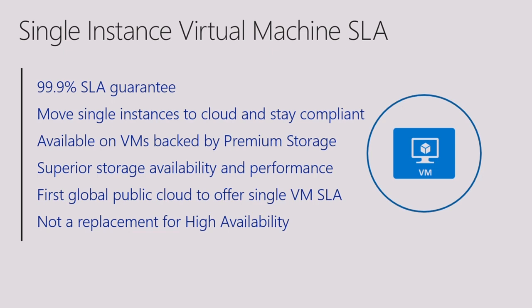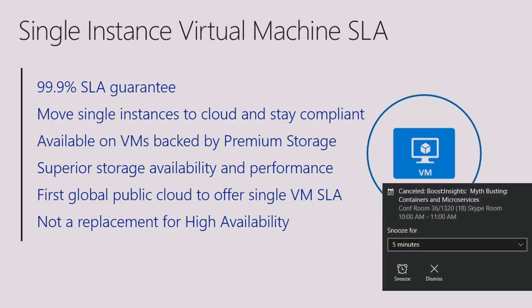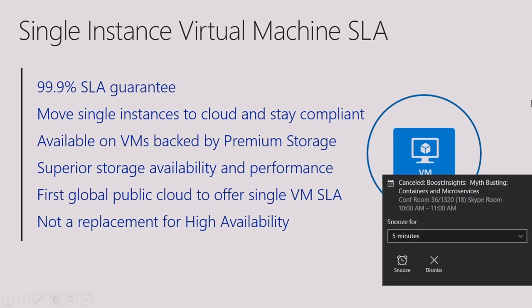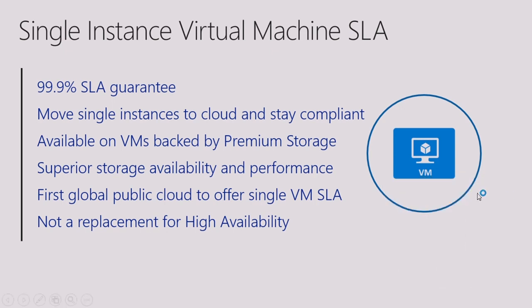But keep in mind that this is still not a replacement for high availability, right? So you don't get to take advantage of fault domains and update domains that you get with availability sets. And also keep in mind that your SLA is slightly lower. You don't have 3 nines 5, but just 3 nines.